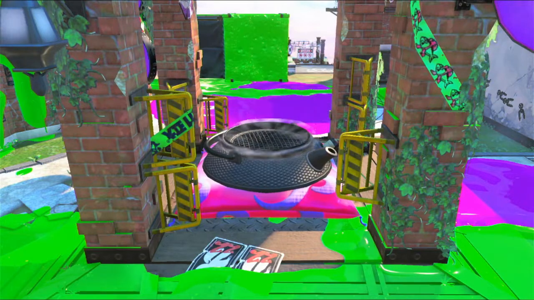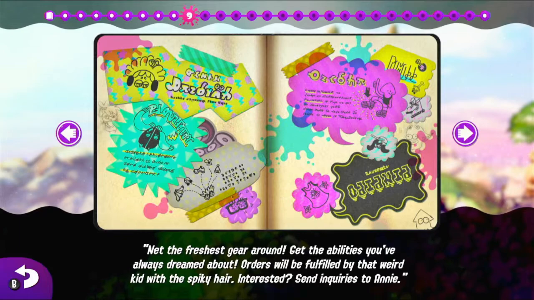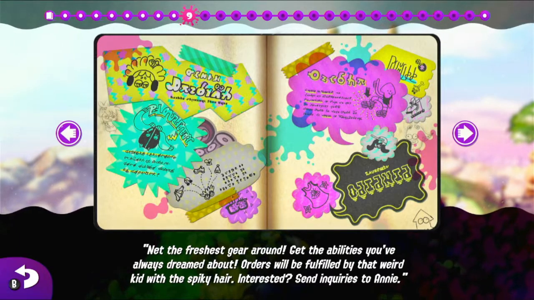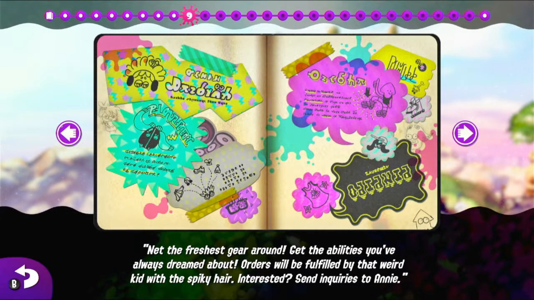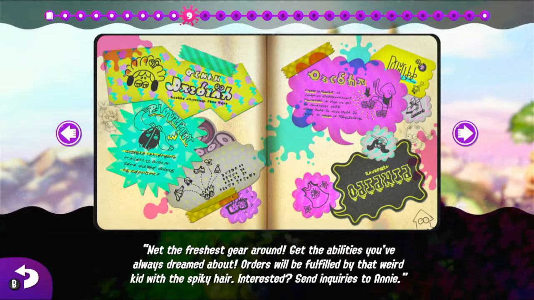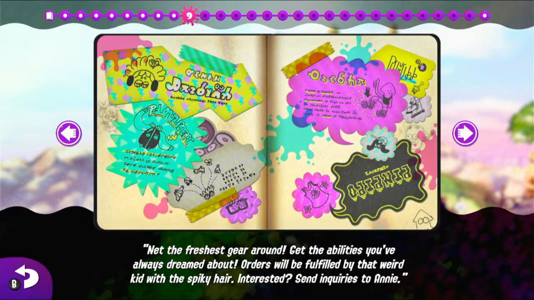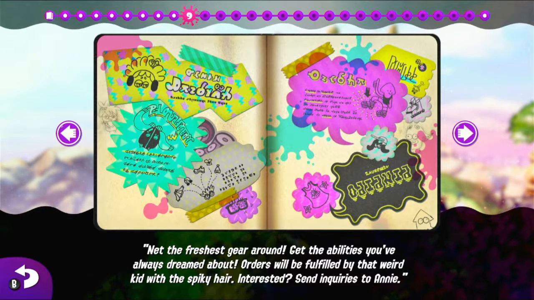Boss kettle is open. But first, net the freshest gear around. Get the abilities you've always dreamed about. Orders will be fulfilled by that weird kid with the spiky hair. Interested? Send inquiries to Annie.